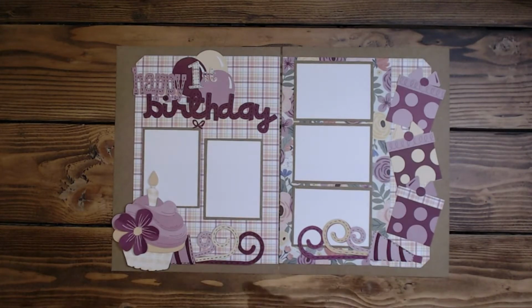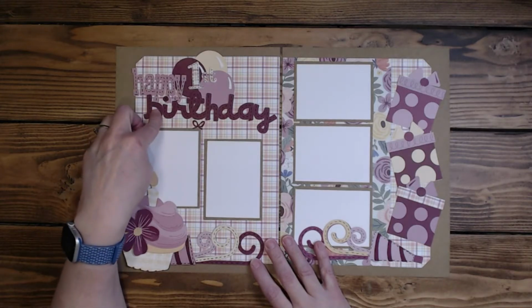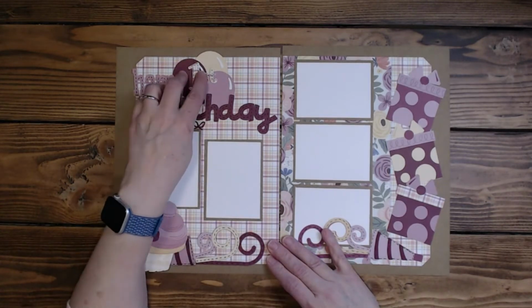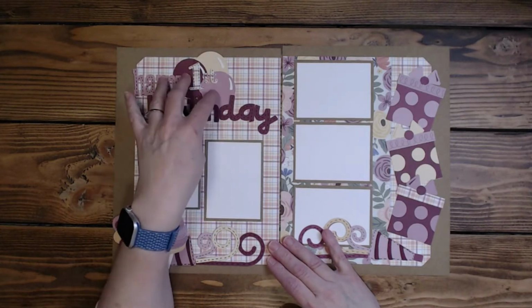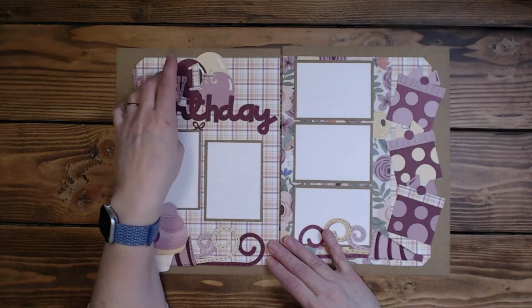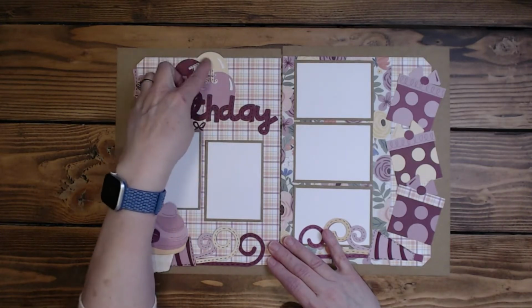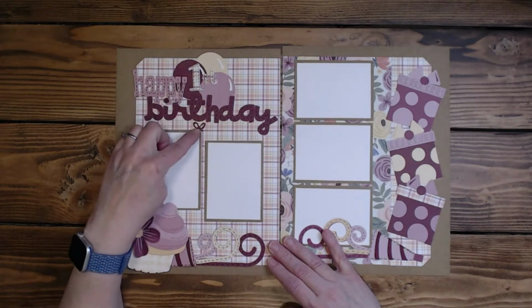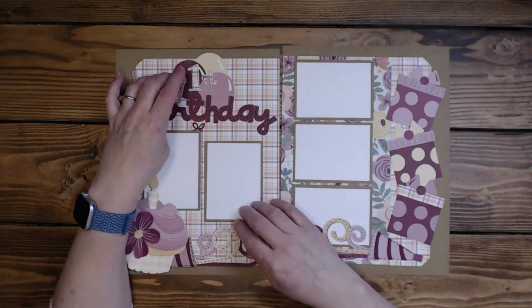So let's see. Happy first birthday is in Mulberry, and that is Mulberry Dark, Sangria Dark. The first is a separate die cut, and I did that in this plaid, and it kind of got lost, so I put these balloons behind it. So the balloons are Sangria Dark, Mulberry Dark, and Shortbread, and then there's the white daisy right there. With those, and there's a little bow down here, I had two sets of them, and you'll see the second one on the next layout.